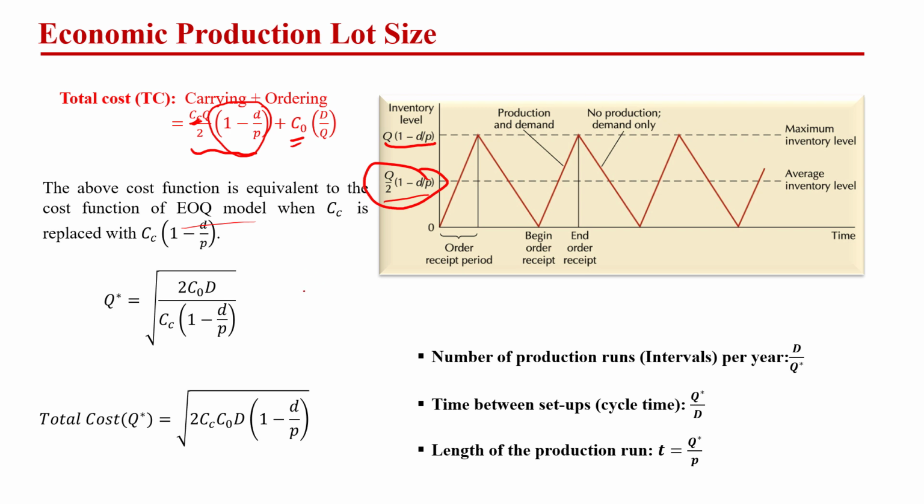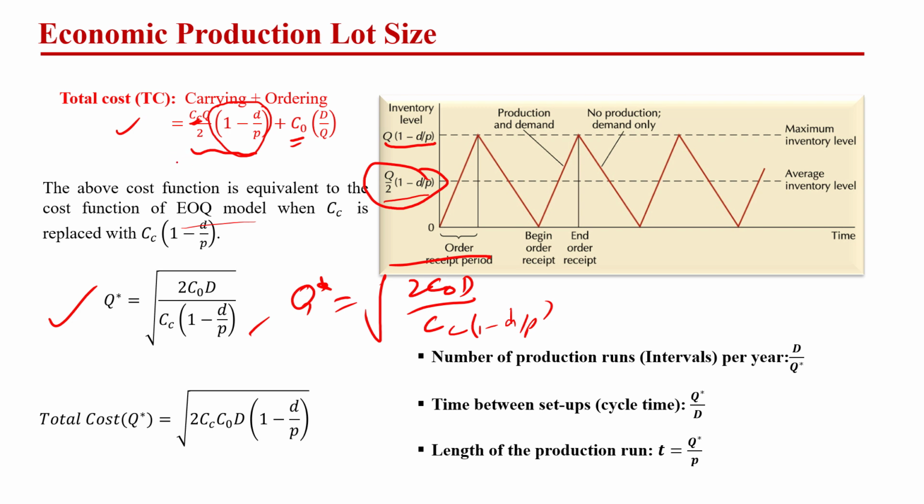And we know that in the basic EOQ model, the formula of the optimum order quantity is the square root of 2 C naught D over Cc. Or even if you would like to find it out, you can take the first order derivative with respect to Q and put it equal to 0, and you get this optimum order quantity. In the optimum order quantity we need to add this element, as you can see over here. Then take the second order derivative, which with respect to Q must be greater than or equal to 0.